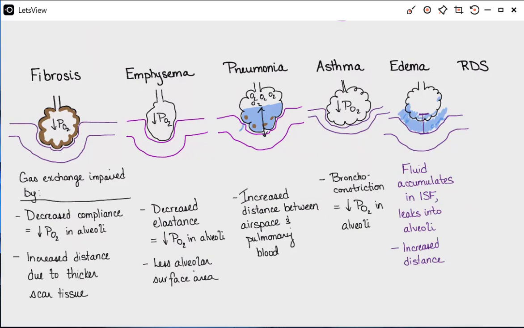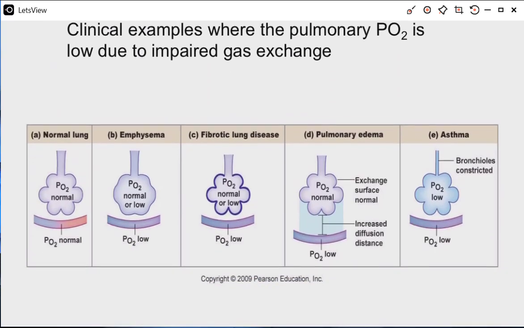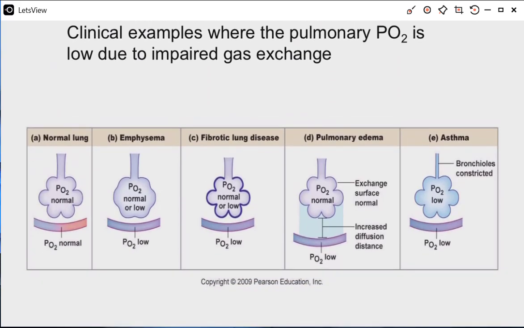Respiratory distress syndrome, as we saw with infants, results in the collapse of alveoli altogether. And so when you have a collapse of your alveoli, obviously you're going to have lower partial pressure. And COVID can also induce respiratory distress. It's not quite the same as the neonate respiratory distress syndrome that we see in premature babies. So I'm going to look at COVID in just a moment. But before I do, I want to show you the book's picture, very similar to what I drew here. So you can pause this and go ahead and copy it down if you'd like.